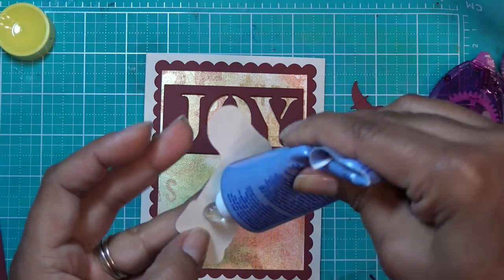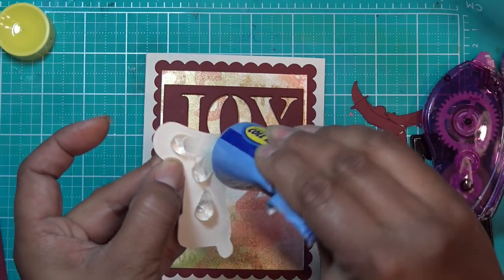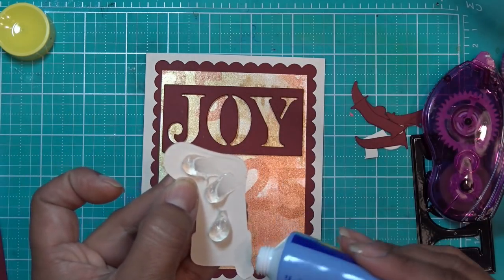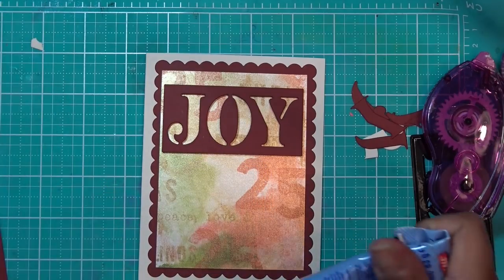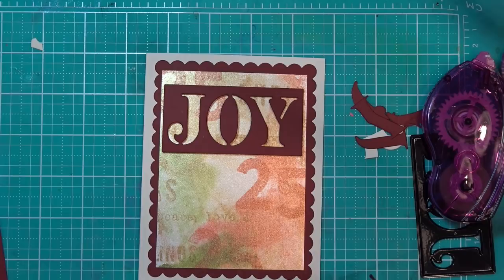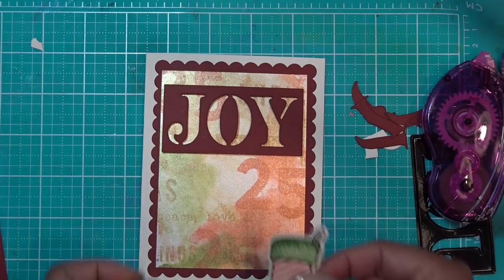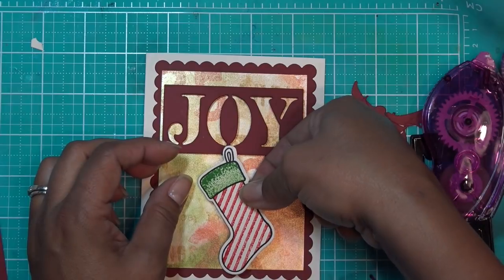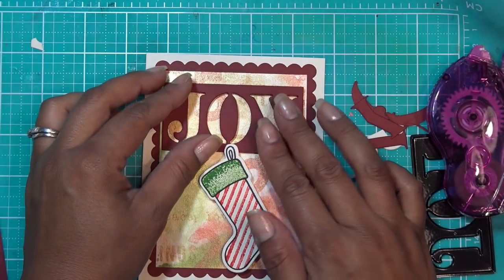And then this guy, I'm just going to add this. But dimensional adhesives, and if you want two different levels like I'm doing, what you can do is stack up two dimensional adhesives on top of each other. That seems to work. Or I do have some dimensional adhesives that are much thicker than the other type. Sometimes the adhesive itself might have different thicknesses, so you can pick those out however. And I think I want to put that there. So let's move this up just a little bit.